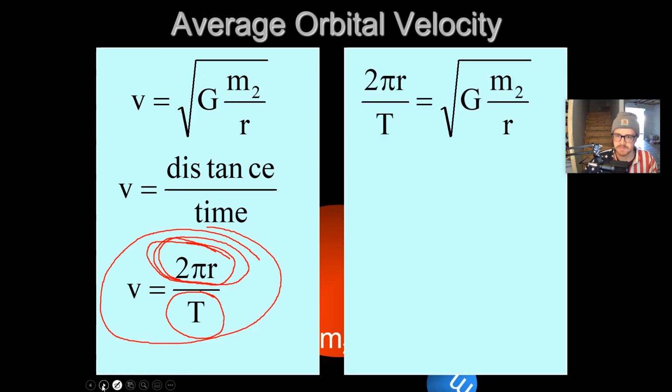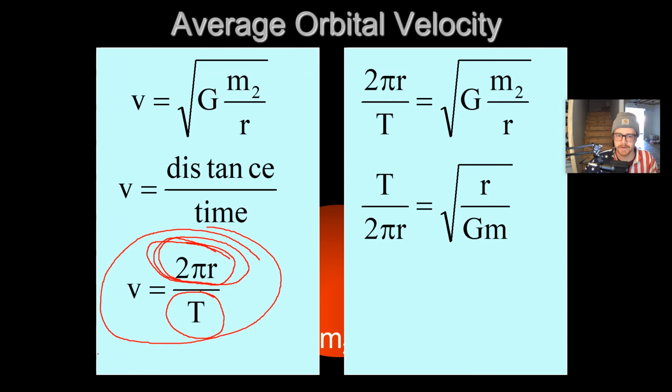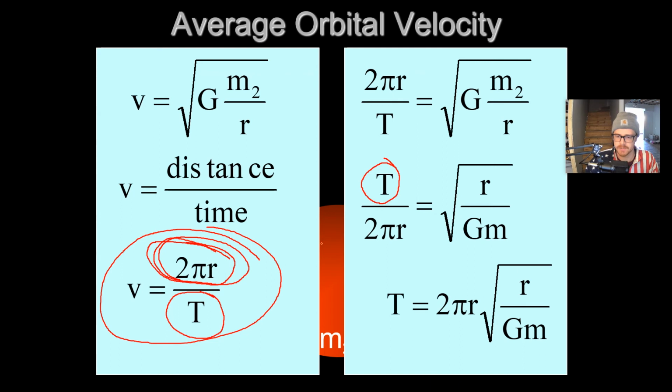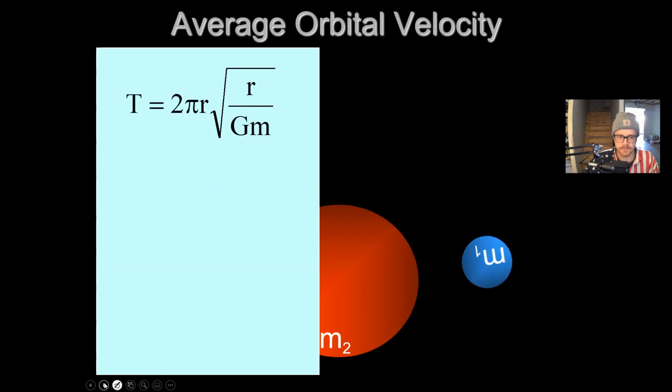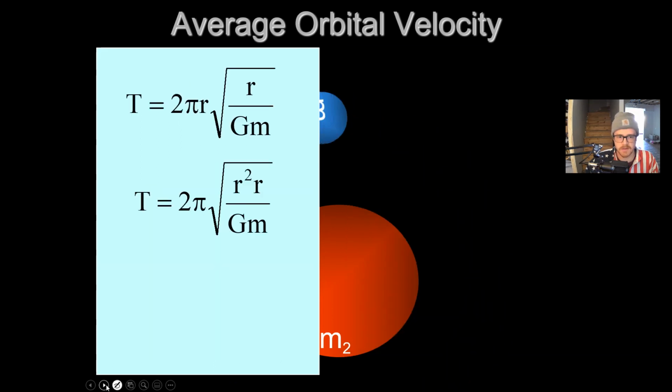And so we'll set those equal to one another in order to find our period, because we want to know what our period is going to be. The way we would do this is, if we're looking for t, we're just going to take the inverse of both sides here, just so it's a little easier. And then we just slap this over here, but we're not done yet, because then we can see that r is in a couple of places here.